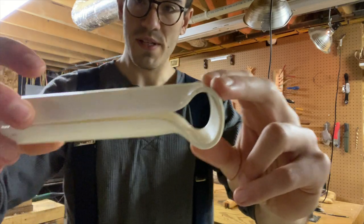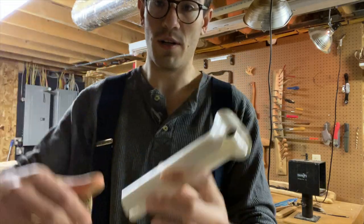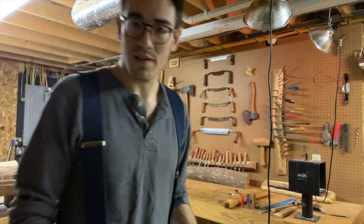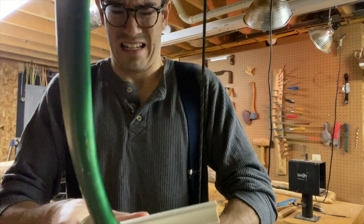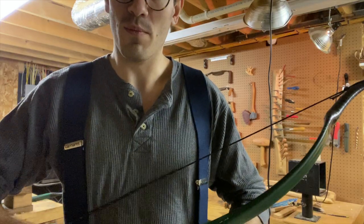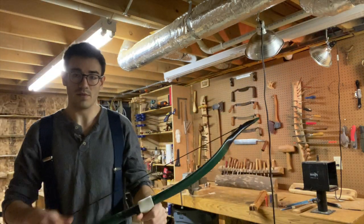Okay, here's how our piece of PVC looks after molding it around the bow handle. You open it up and you just snap it on. It's not pretty, but it works. Now, the minute the video's over, I'll be taking this off. I only made this to show you how, and so the device can be used in full power mode without feeling dangerous. So now you can draw the bow sort of like it's a slingshot.